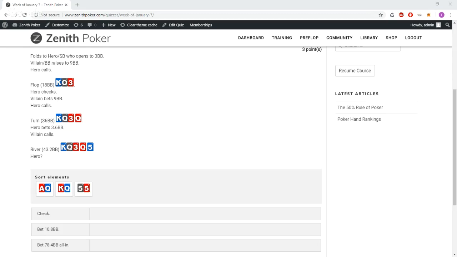Because we're not blocking any of villain's value with the fives, right? So do we need to check the fives, or can we bet small to gain EV from villain betting fours when he has the trips? So the main thing is, we all have strong hands, but the king queen blocks. Villain's going to bet a lot of kings here if we check to him, right? Villain can have ace king here, right?